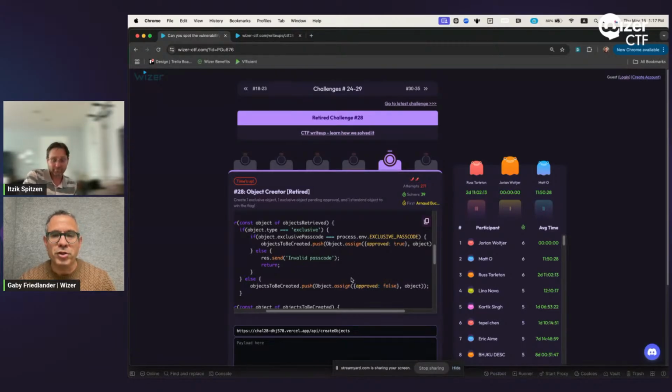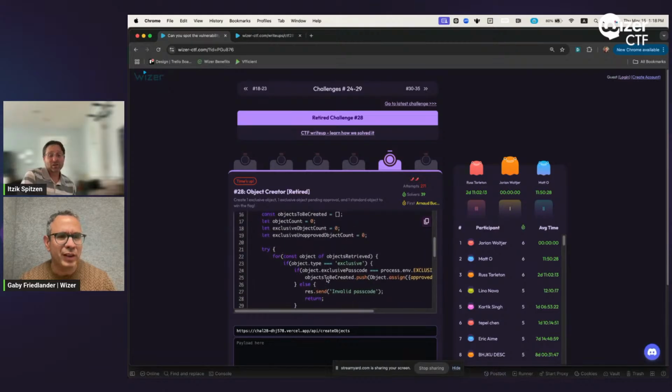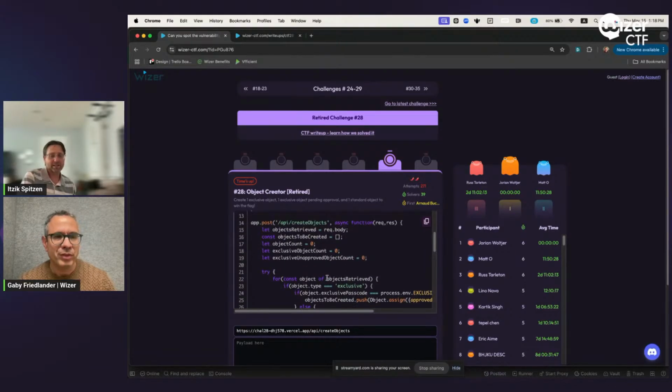Cool. So for those that don't know what prototype pollution is, can you maybe briefly, I know it could be advanced to some people, but just high level, what's the idea? Because it's something very unique to JavaScript, right? Not only JavaScript, but JavaScript is definitely one of the biggest pains on prototype pollution. So what is prototype pollution?